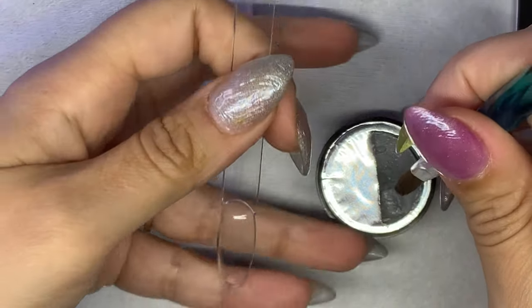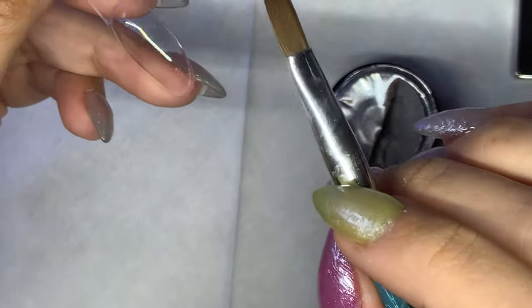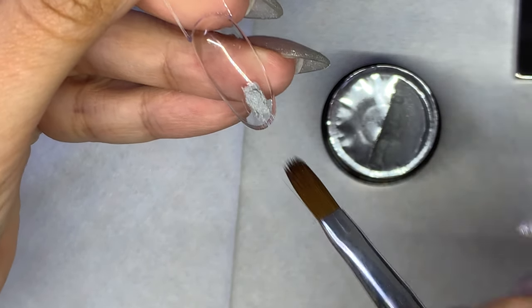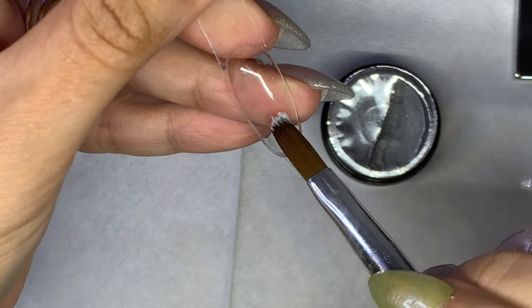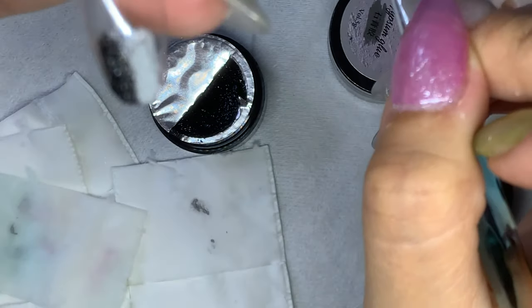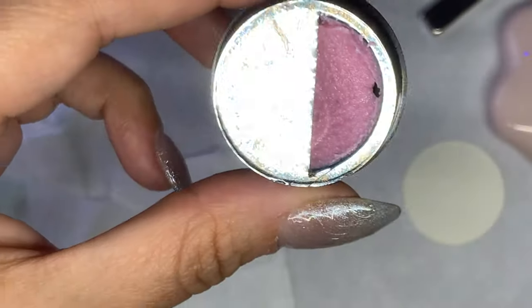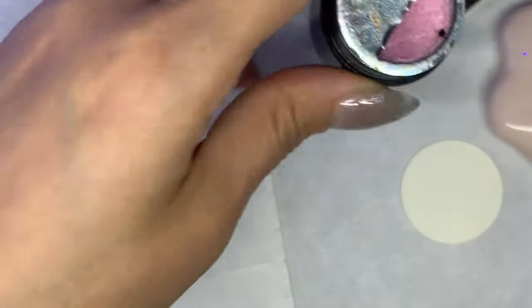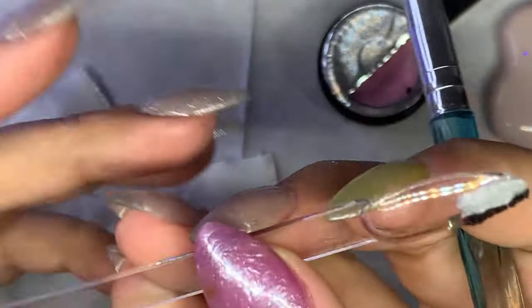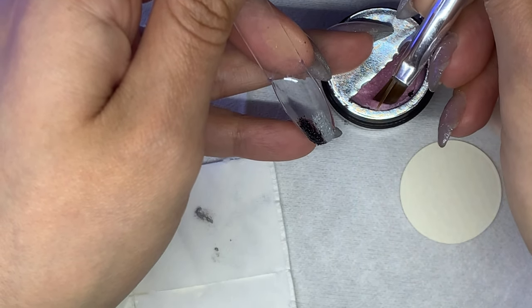So yeah, back to my little Temu haul. I got this gel, because I don't even think it's a polish, because you can't call it a polish. It has a grainy type of effect, and I'm pretty sure you guys have seen it, because if you're a nail addict, you would be watching Korean or Japanese nail artists and how they create their nails, and some of them have created nail sets using these types of gel polishes or gels that have that grainy type of look.